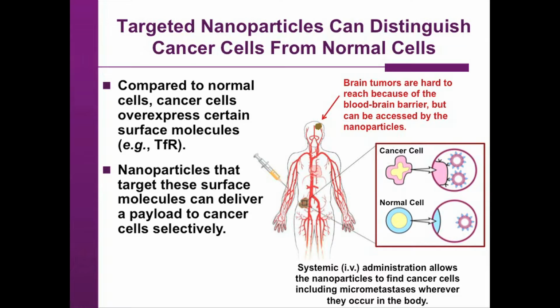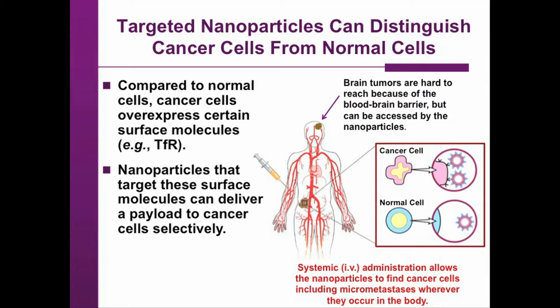However, these tumor-targeting nanoparticles have the capability of reaching brain tumors because of their ability to pass readily through the blood-brain barrier, and have eliminated both primary tumors and metastases in experimental studies. When administered intravenously, they circulate through the bloodstream using their targeting molecule to find cancer cells, either in the primary tumor or in the other organs to which they have migrated.